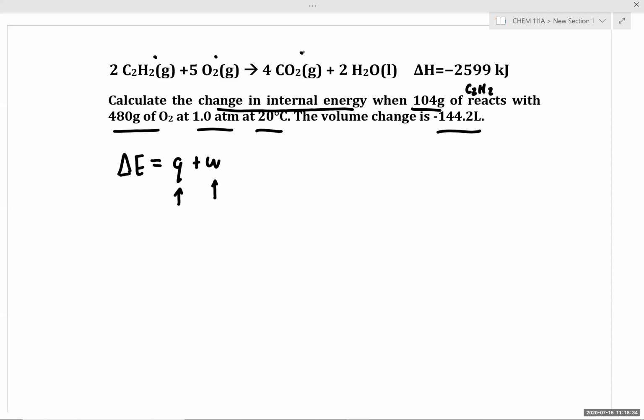Yes, but for work, make sure to convert from liter atmosphere into units of kilojoules. This is why it's always important to write out the units. As we want a little more time, we'll discuss this example in about another 3 to 4 minutes, just to give everyone a chance to work through these problems.